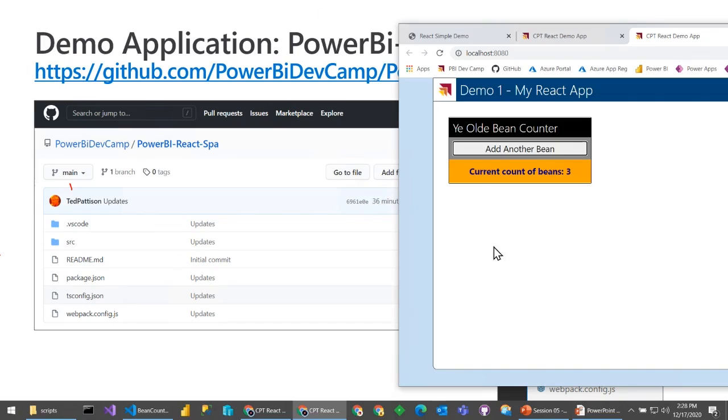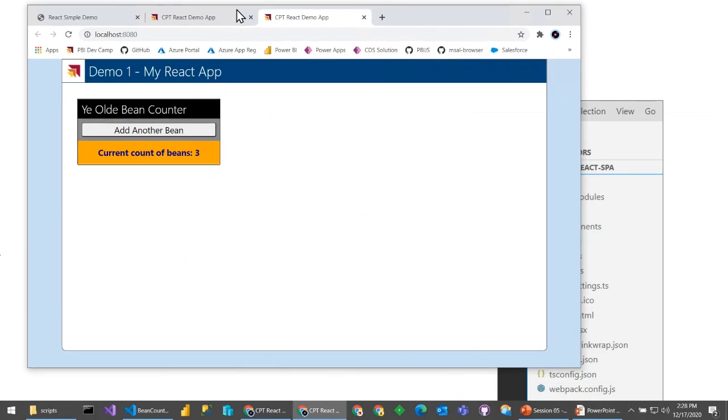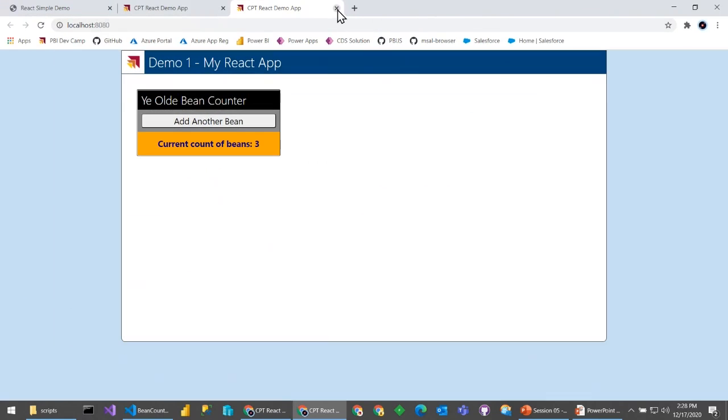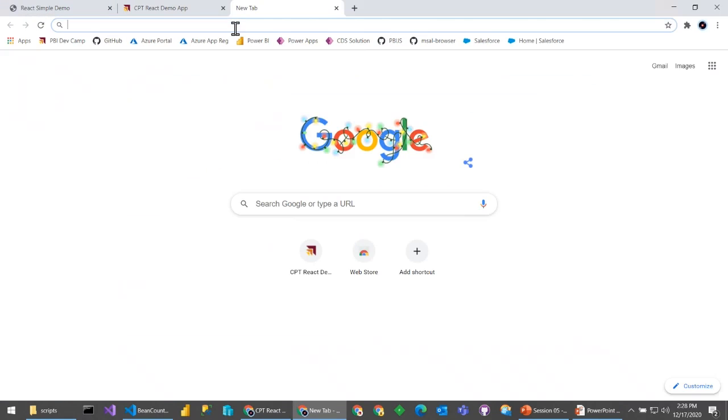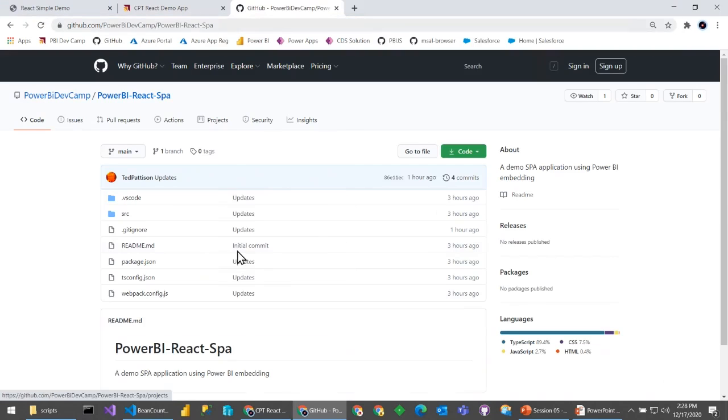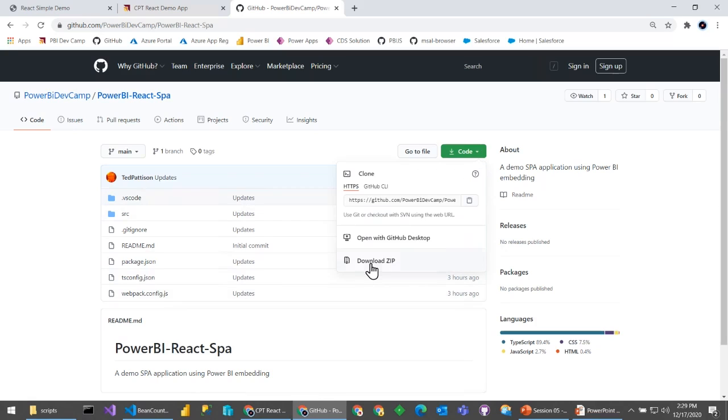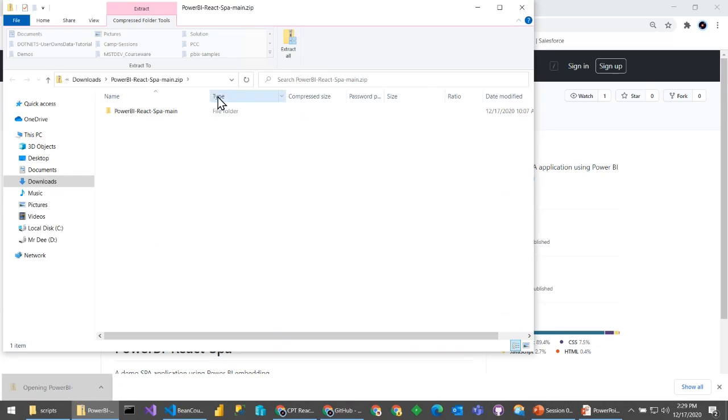And so what I can do, if I can move this thing over here and maximize the screen, let's now go to this URL. The sample code I have to show you is the starter app. There are a couple of different ways that you could take this code and add it to your machine. For instance, you could say download zip archive. If I say download zip, it's going to download that. I can open it up and use it from there.